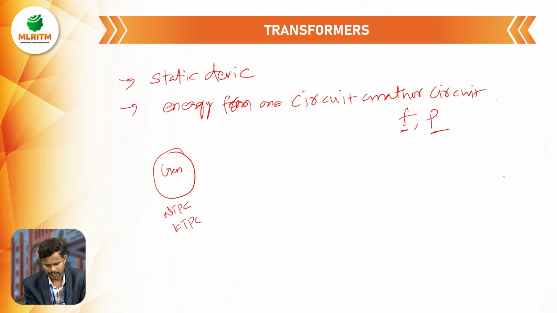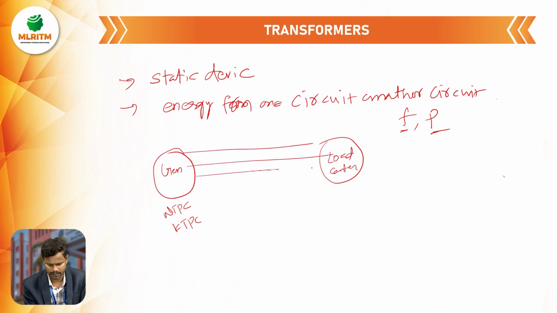So in order to transfer the electrical energy from the generating station to the load centers, we need transmission of electrical power. In this transmission of electrical power, we get transmission line losses. When we get losses, the efficiency of the power decreases. Then we use a device, the transformer, which can step up the voltage at every stage. Then we can utilize the maximum power. This is the main application of the transformer.